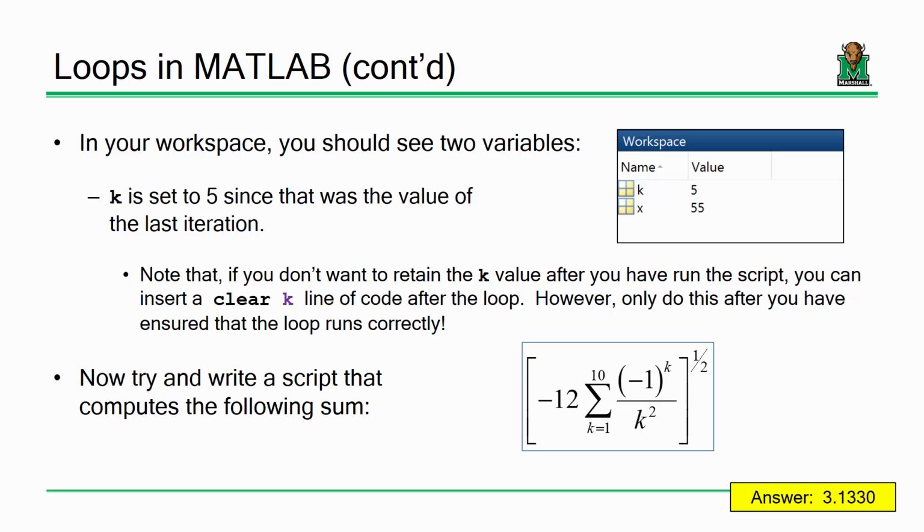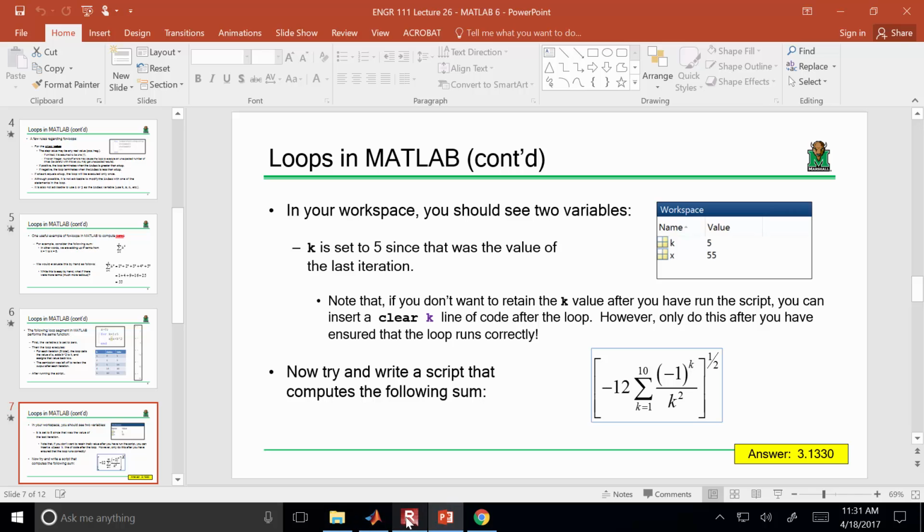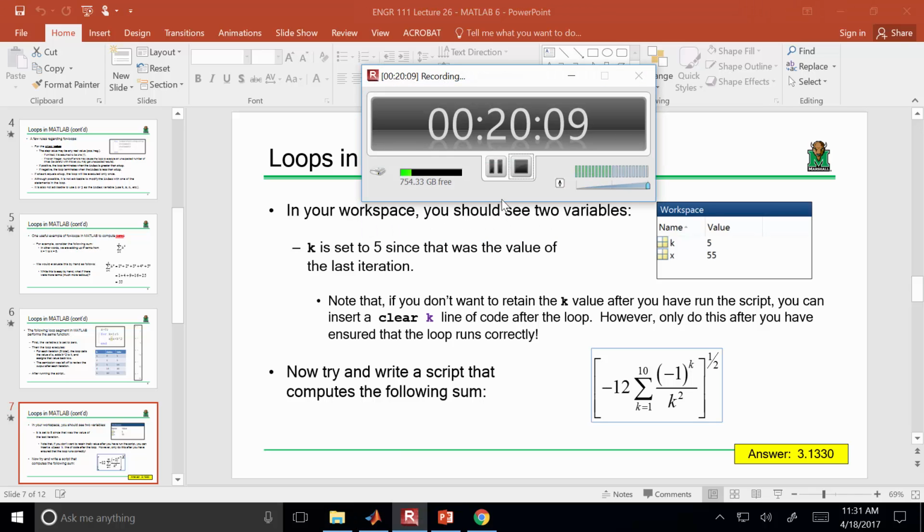All right, I'm going to pause the recording and give you a few minutes to see if you can do the calculation using a script. Now the answer that you're looking for is 3.133, so if you get a different number, chances are good that you've just got parentheses issues, that the order of operations aren't doing it right. I was playing around with the parentheses earlier, and I was getting 4 for my answer, 4 point something. So let me pause the recording and give you some time to work on this. Of course, it's fine to collaborate with your classmates as you do that.